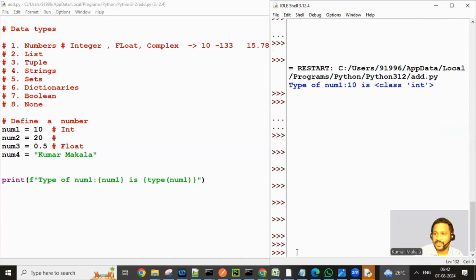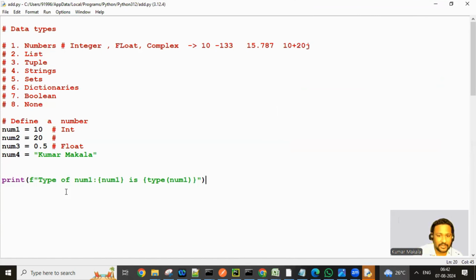Otherwise, it reads 'the type of minus 10 is integer', which does not make any sense. So keeping special characters also makes sense. Type of number one: 10, and its type is integer class, which means integer type. Got it? This is how we have to write.